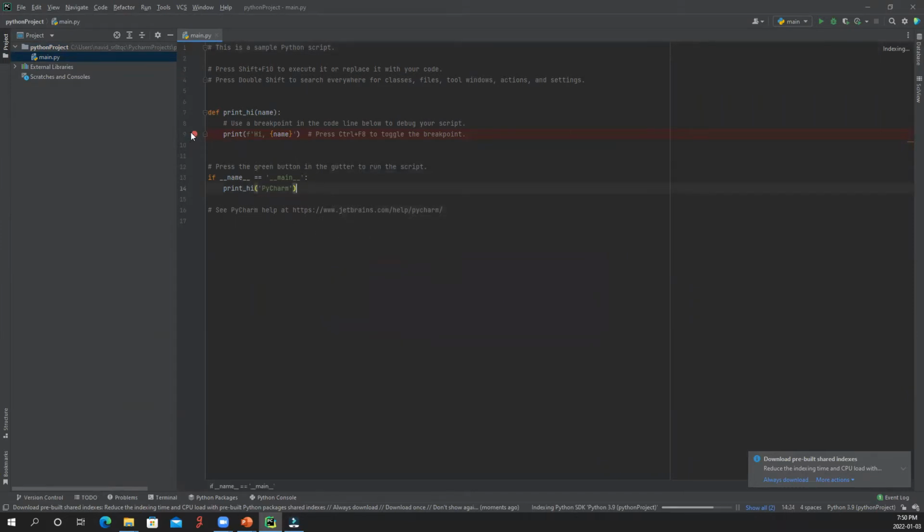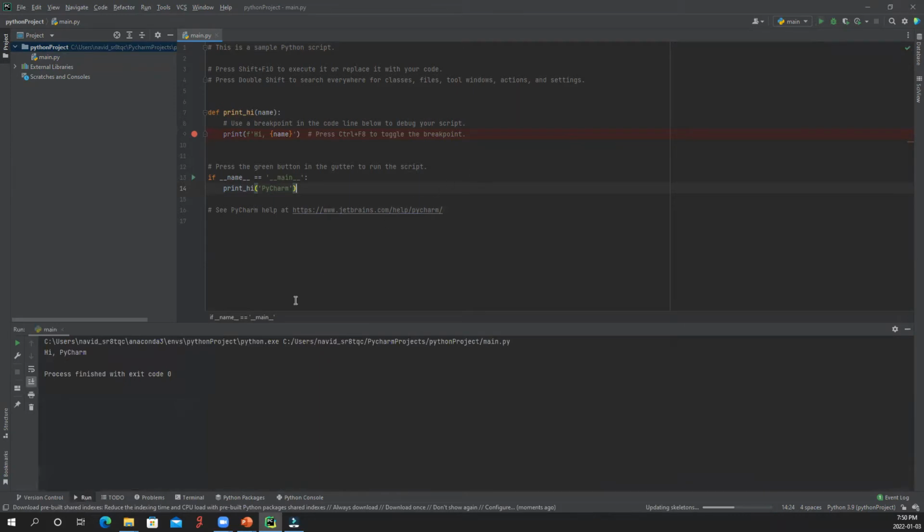You could see this breakpoint here. You could just press run, and it's going to run your program. That's easy, right? When you hit run, whatever is after this if statement is going to be executed.